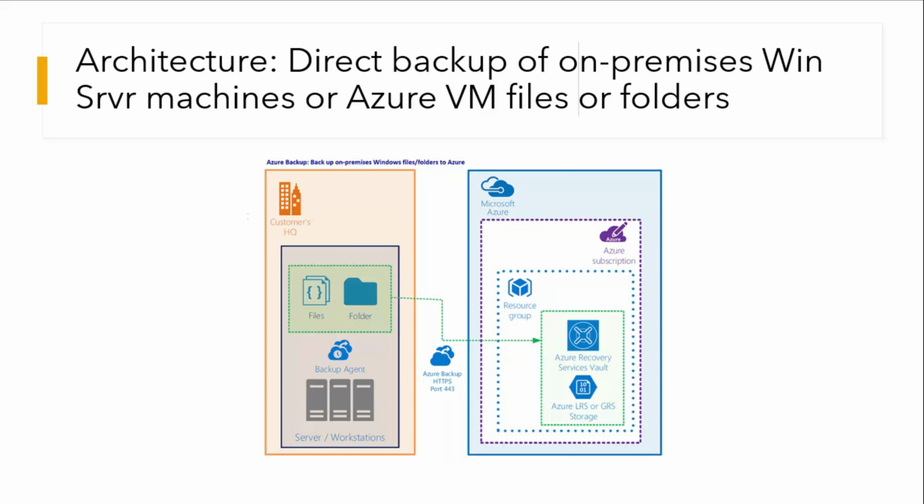Backup agent you are going to install either in the server node or in the workstation. So whichever you think that from where you would like to pick the data and back it up into Azure, there you are going to install this MABS agent and then orchestrate the entire mechanism of backup.